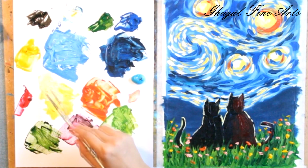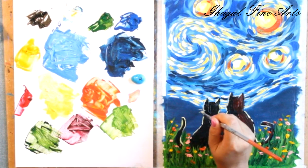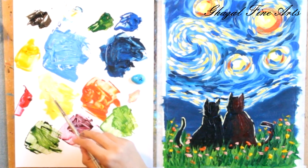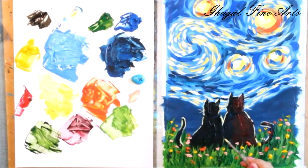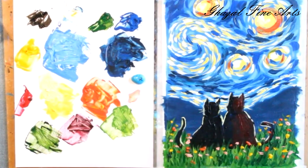And I would like to show the whiskers, even just one or two narrow lines like that. Even when we are not seeing her face, the whiskers are visible. Two on each side of their face we can add. And yeah, we can call our painting done.